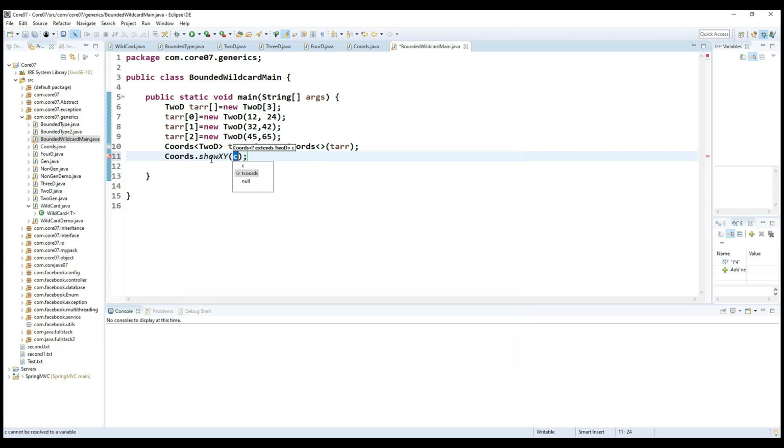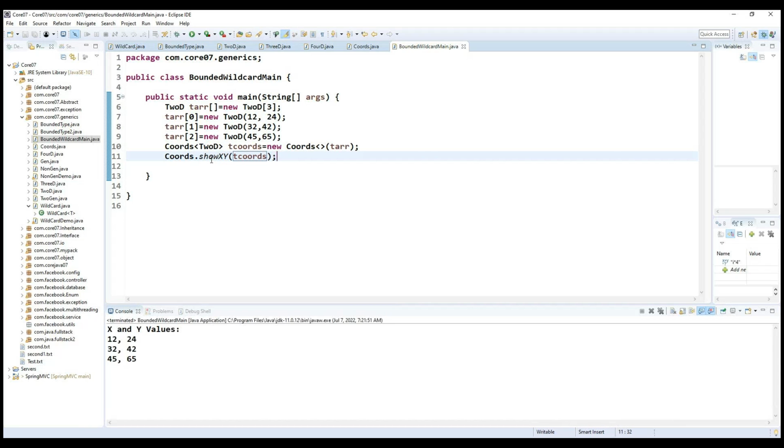Coords dot XY method I'm calling, and this is the parameter I'm passing. Getting the point? Whenever I'm running this, only X and Y values will print: 12, 24, 32, 42, 45, 65. Okay, so this is the way we can create the 2D.